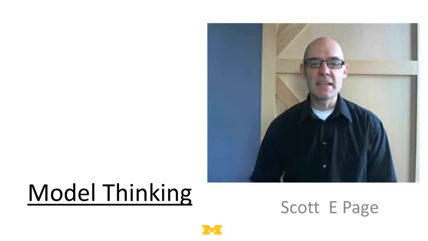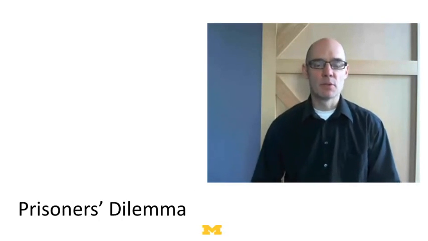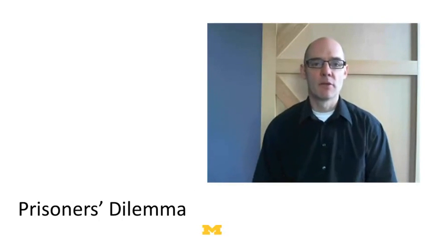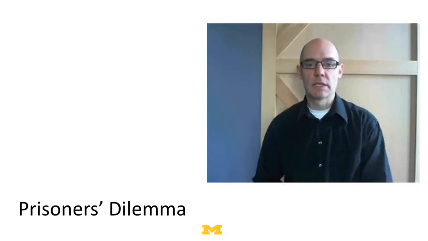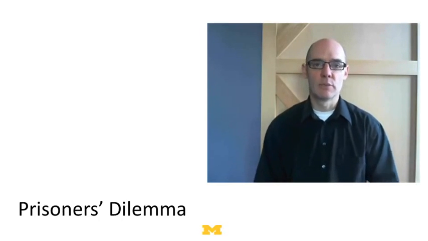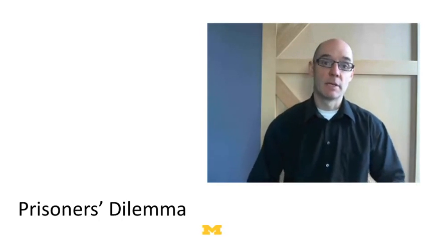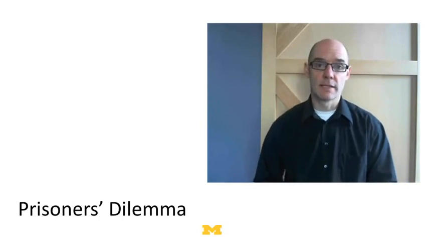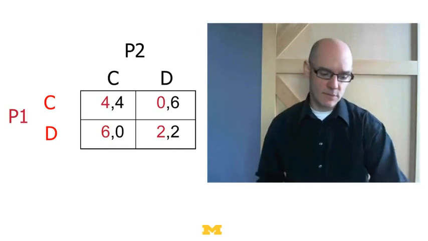Hi. In this set of lectures, we're going to talk about maybe the most famous game in game theory called the prisoner's dilemma. And the prisoner's dilemma is a very simple model of a 2-by-2 interaction in which each person has the possibility of being cooperative or defecting. Now, the way you write that game is as follows.